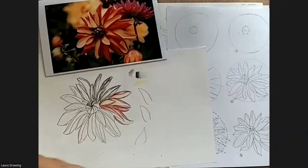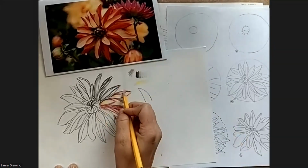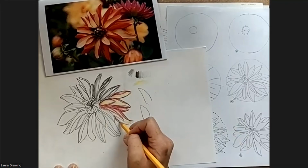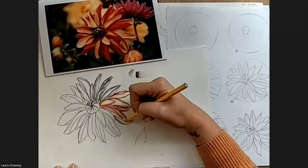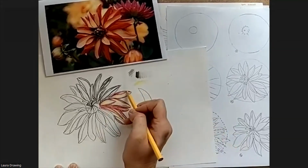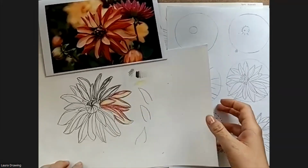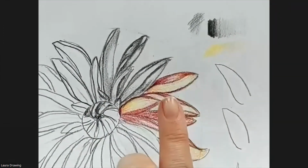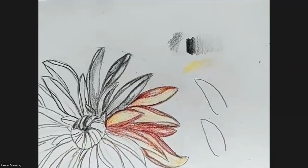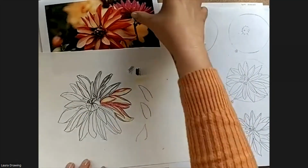So I'm quite happy with that. You can add a little bit more orange, or you can blend the yellow to the tips of the outer petal, sorry, to connect all of those colours together so they become one petal rather than sections. I'm just going over the top, doing a little bit of a blend all the way around. Just bring that up closer to the camera just so you can see what I mean there. By adding a little bit of the yellow to the outer petal, it blends it in and it brings it together and makes it one rather than a few different sections.